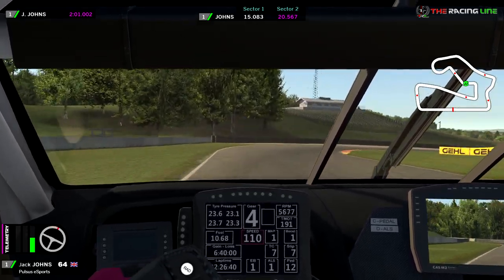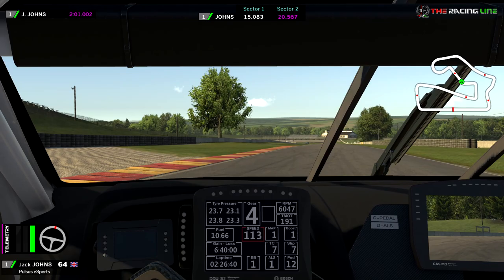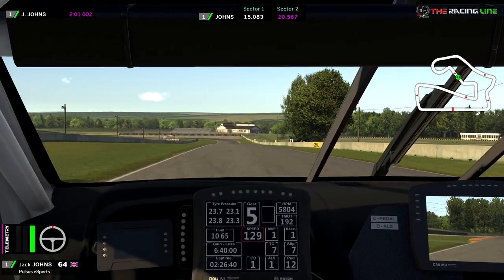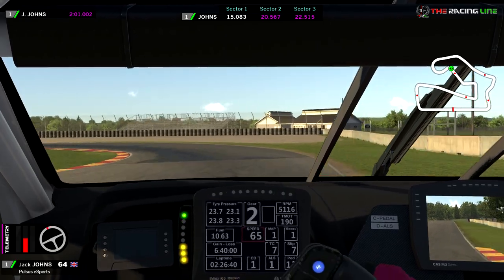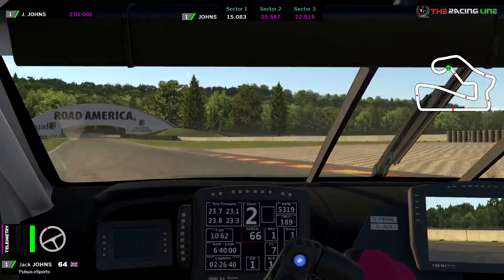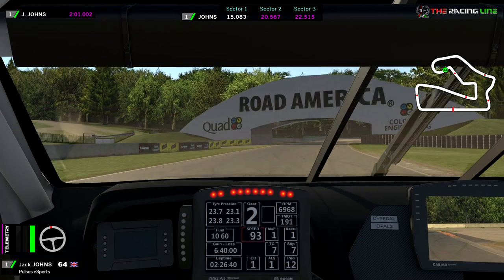Up into fourth, quick lift off, back on the power, and then downhill we go for the next braking zone. Looking for the number three board, fifth, down to second, coast in, patience on the throttle, get it down, use the track on the exit, careful of the grass, come out to the middle.